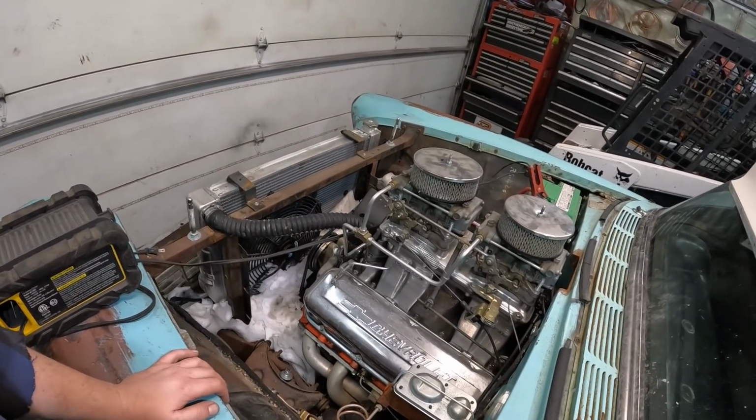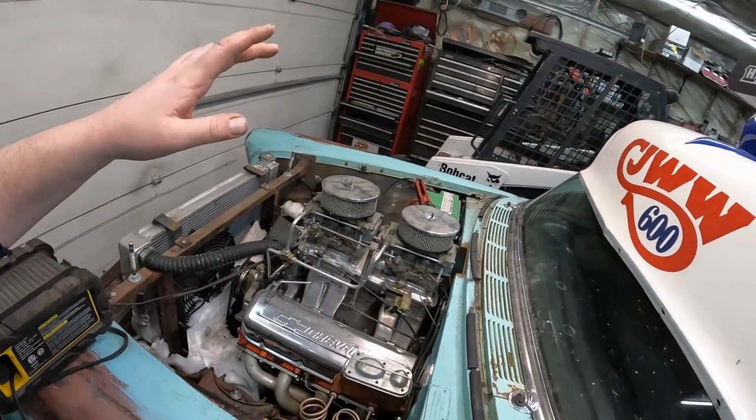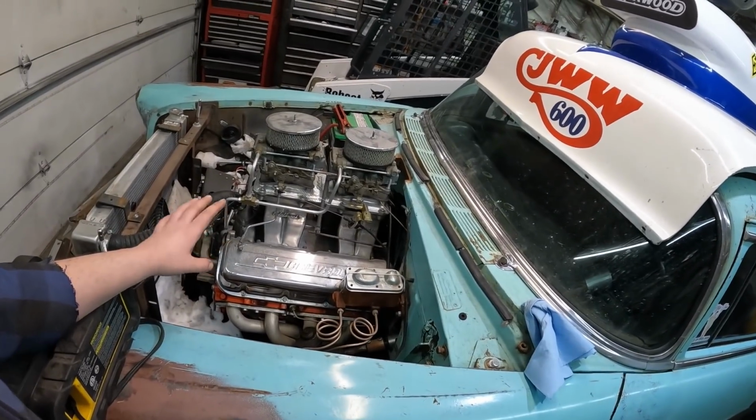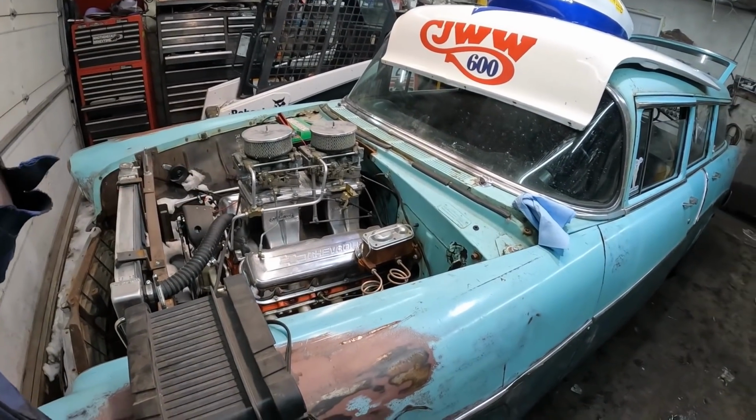You think it'll start? I have confidence in it. This was a good car. The motor, the big issue we're going to run into, it has some sort of oil leak. I don't know what it is. I've had it all apart, but it still leaks. And it leaks steady only when it's running. And I don't know if I ever had the intake manifold off this thing. I might have. And I did change the distributor. So I'm thinking maybe something like that back there. But it's so friggin' tight in this car with this stupid motor.